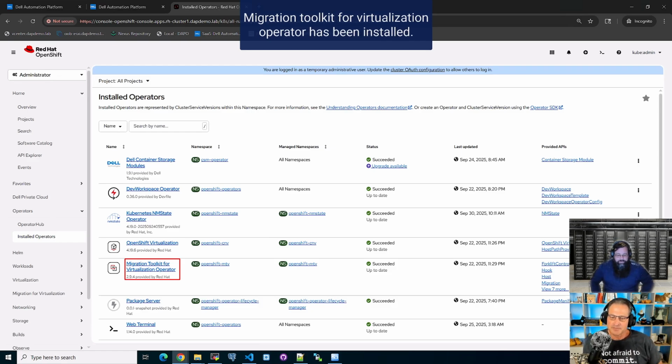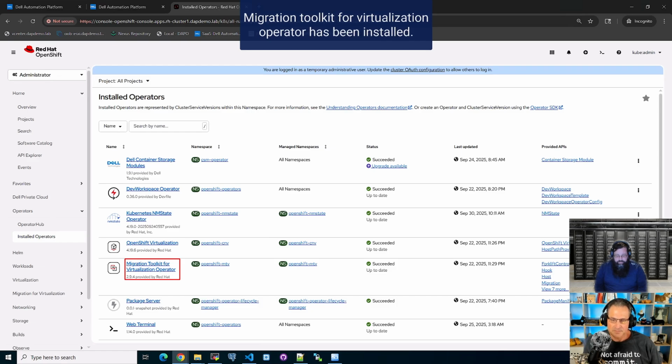All right, so first of all, we've got the migration toolkit for virtualization operator, which we've pre-installed onto this cluster. This is what's going to enable that migration, not just from vSphere, but also from other things like Red Hat virtualization, migration of OVAs, even migration from other OpenShift virtualization clusters.